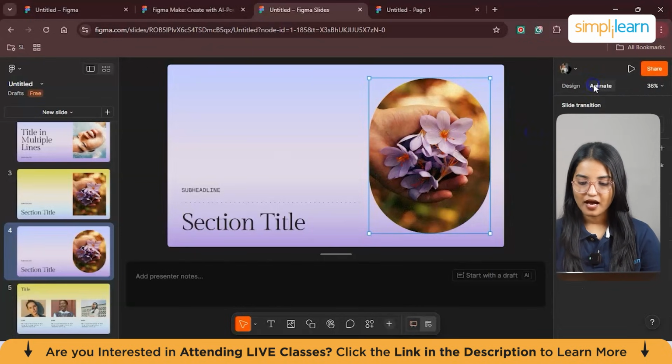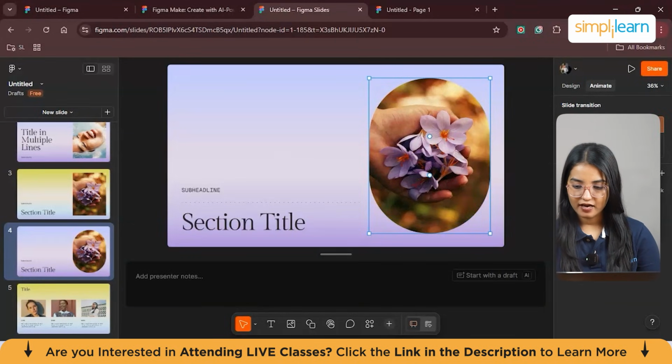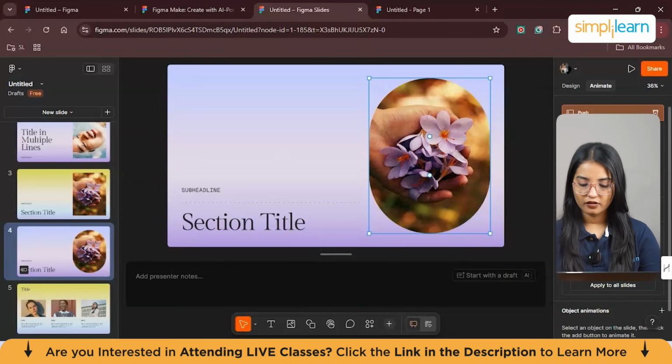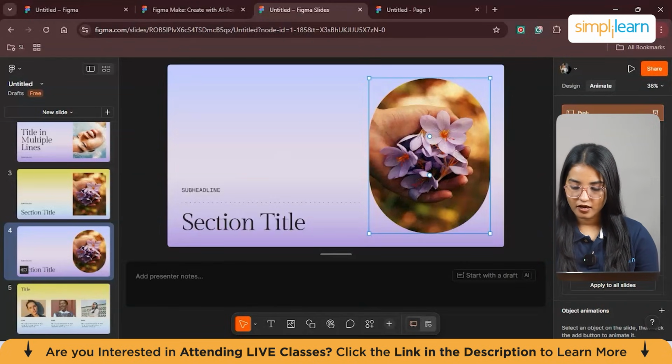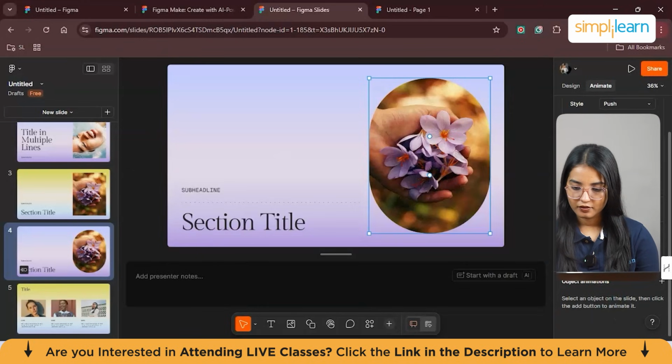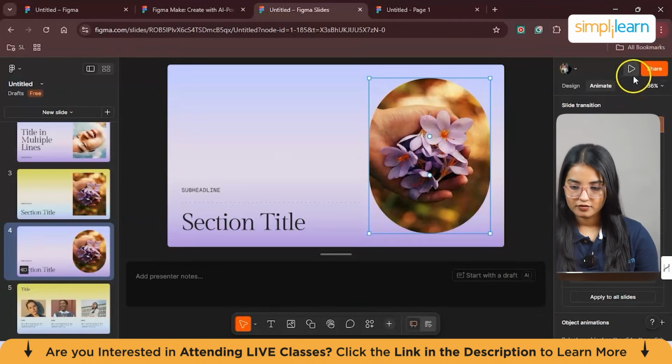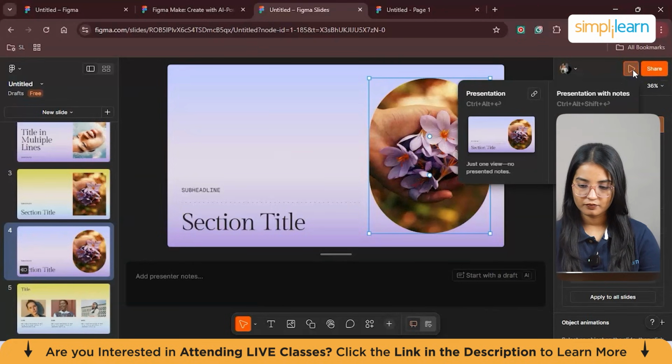And when I click on animate from here, let's suppose I want to add a transition, okay? So when I'm clicking on this, I can add a style, maybe push, and now you have this direction, maybe right side, and the curve, the animation would be maybe ease out. Duration, I want it for 900 ms, and it would be on click, of course. So what it will do, it will push to my next slide. So let me just play this and show it to you.